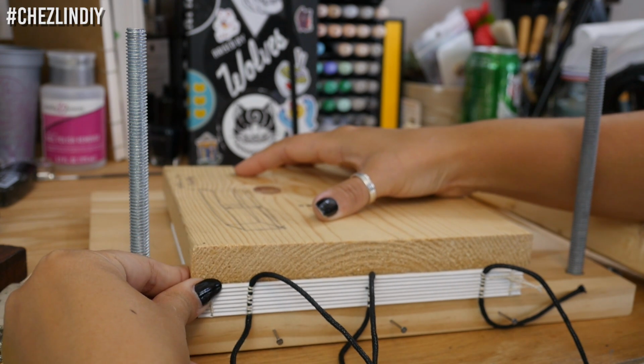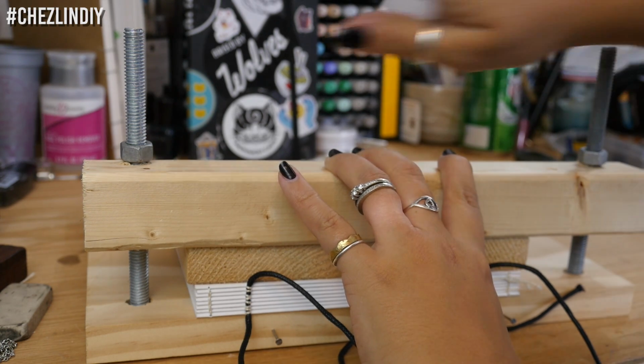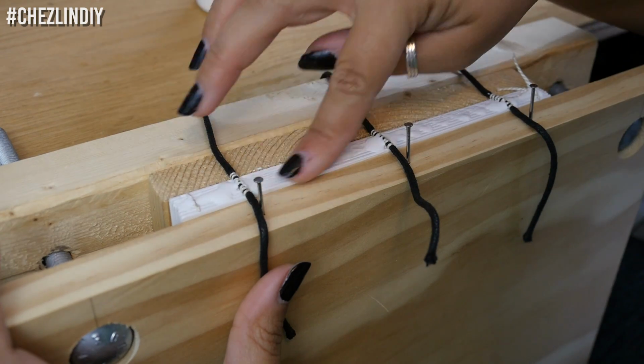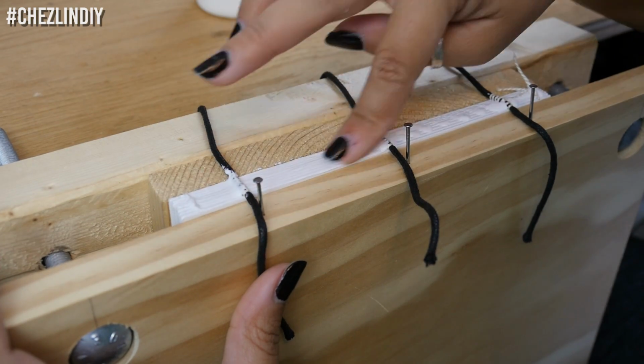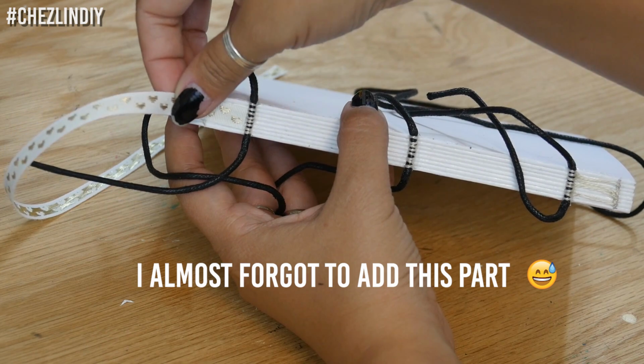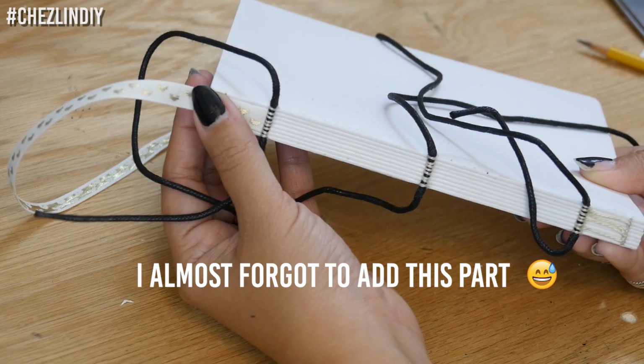Place the text block back into your book press, or wood pieces that you clamp together, and then make the spine stick out just a tad. Apply glue all over the spine and let it dry. Oh yes, and here you should take a length of ribbon that's as tall as the book, plus a couple inches, and then glue it to the spine at the top, like so.